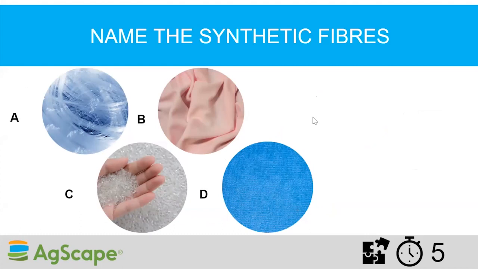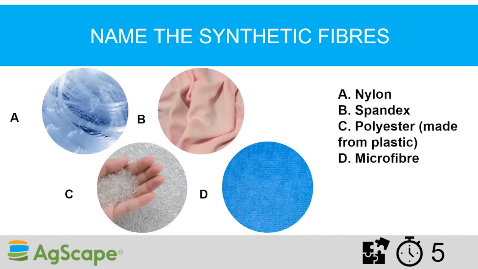Does anyone want to take a guess as to which each one is? Starting with A. Okay, so a guess was elastic. And we do use that a lot in our clothing as well. I've got polyester as a guess, yeah. Oh yes, D is microfiber. Yeah, that one's recognizable. So I have A is nylon, and again, it might not always look like that when we buy it, right? But from what it's made out of. So we have nylon, spandex, polyester, or at least it's made from plastic, and then D is microfiber. And so microfiber is one of those things that if you wear glasses can be hard to live without.